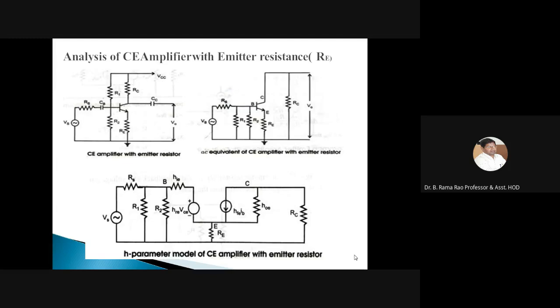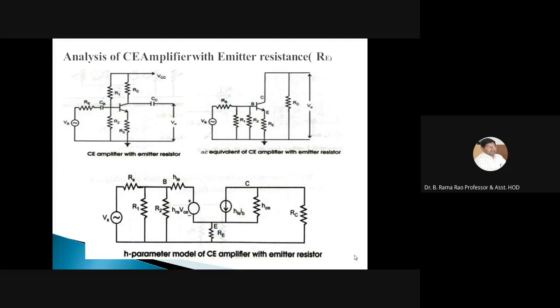Voltage gain and output impedance by using the exact model for different configurations. In a similar way, we have obtained the formulas for input impedance, current gain, voltage gain, and output admittance for different configurations by using the approximation model. So there is a little bit of variation between the exact model and the approximation formula. Approximation is the simplified formulas and exact is the full length formulas.